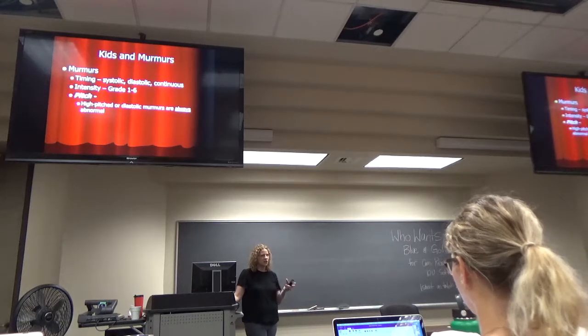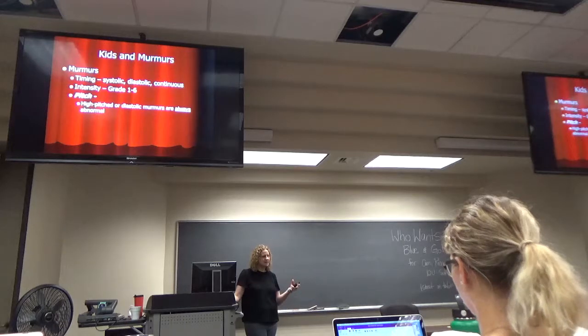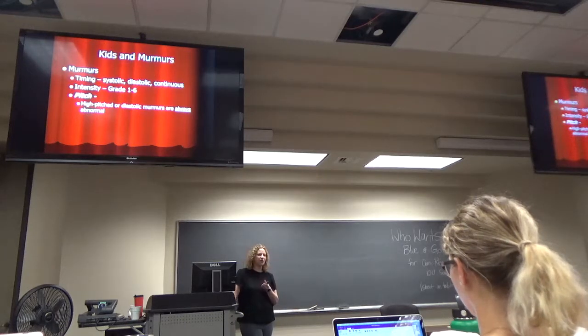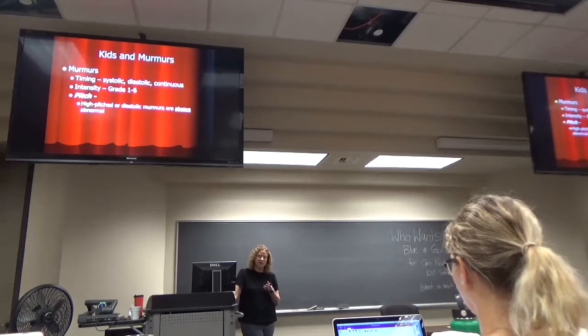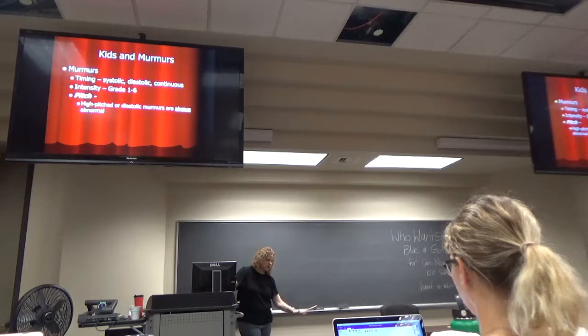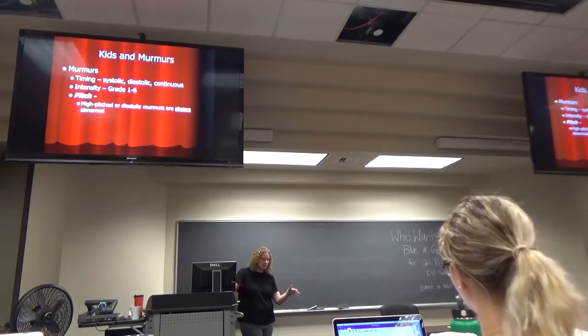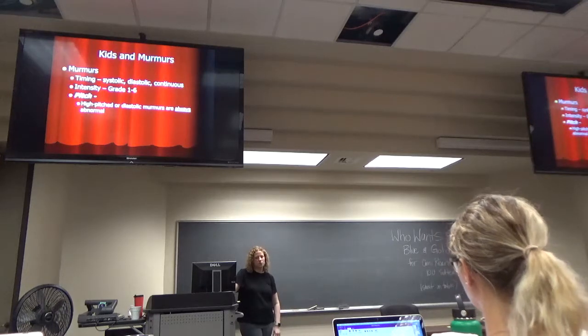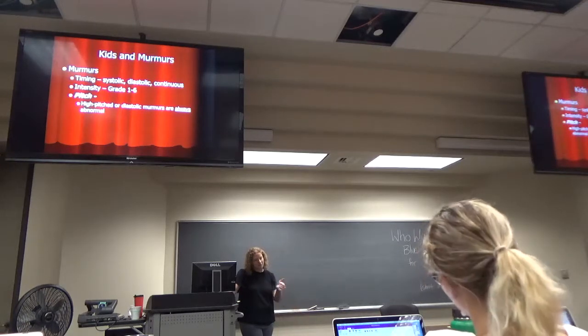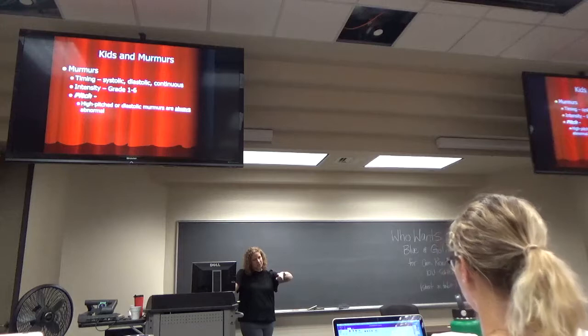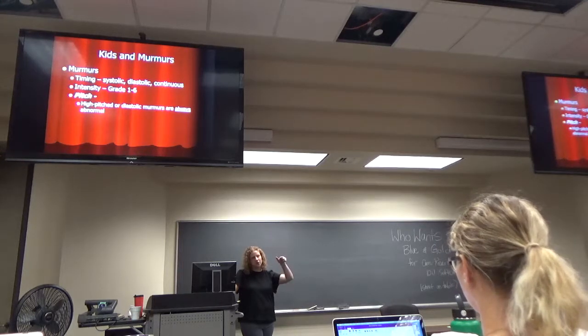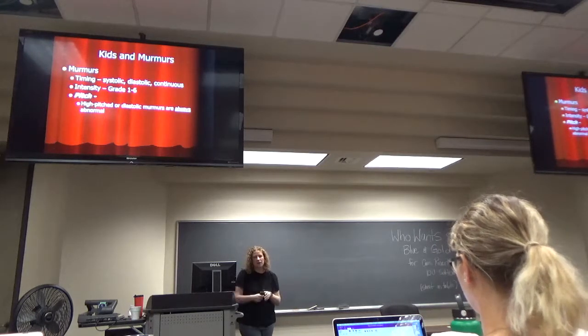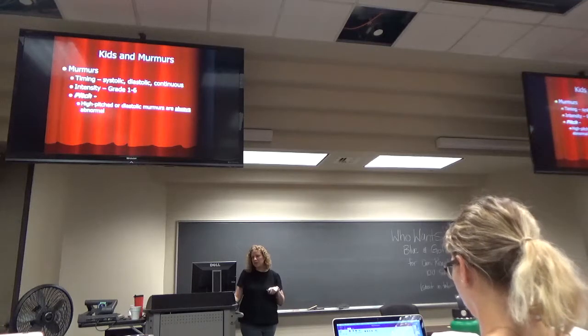Grade 3 is in your face, kind of loud, very intense. Once you get to grade 4, we get some hard and fast rules: to be a grade 4, you have to feel a thrill. Think of a thrill like when you put your hand on a washing machine or a dryer and feel that vibratory feeling underneath it. That's a thrill. For grade 5, you can take your stethoscope and just tip it. Grade 6, you can remove your stethoscope and still hear it. Okay? That's a good way to think about murmurs.